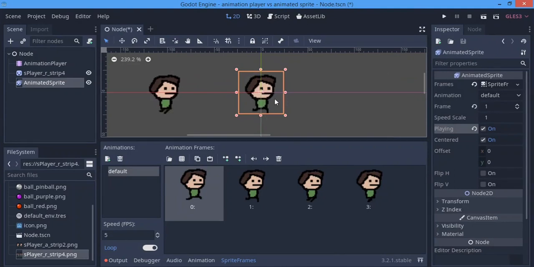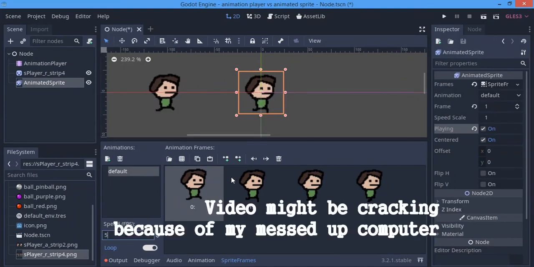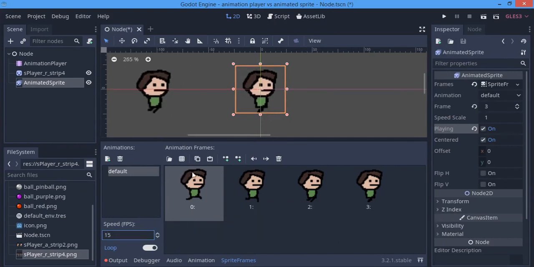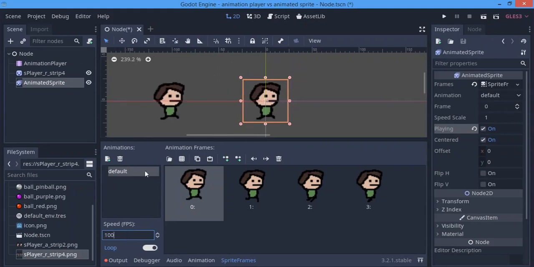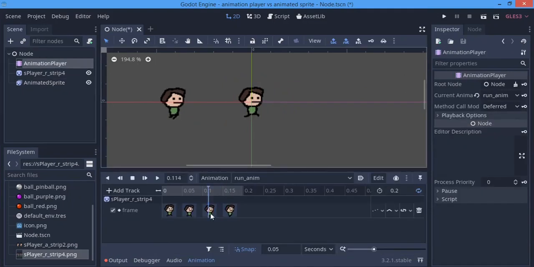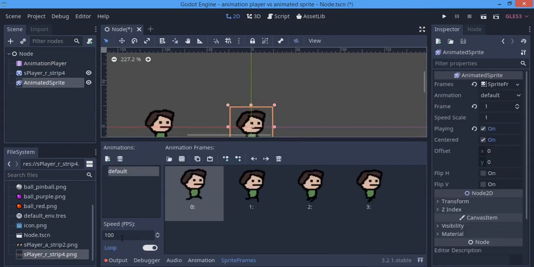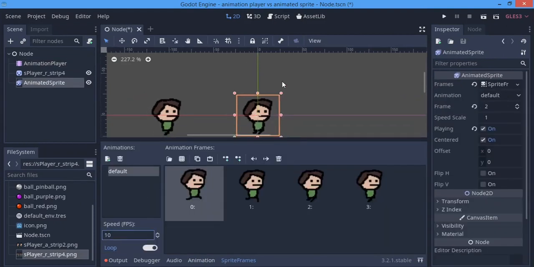As you can see, this animation is slow. If you want to increase it, nothing much, just go over here to speed and just increase it to whatever you want. So now it's 15 and you see that it's fast. Okay, you can increase this to literally anything you want, until it suits you, like you can increase it to like a 20, can increase it to like a 200, very obnoxious numbers there. And yeah, it will be easy, but for the animation player, you have to select it one by one, drag and all that stuff, which is not cool. So we have the first difference there.